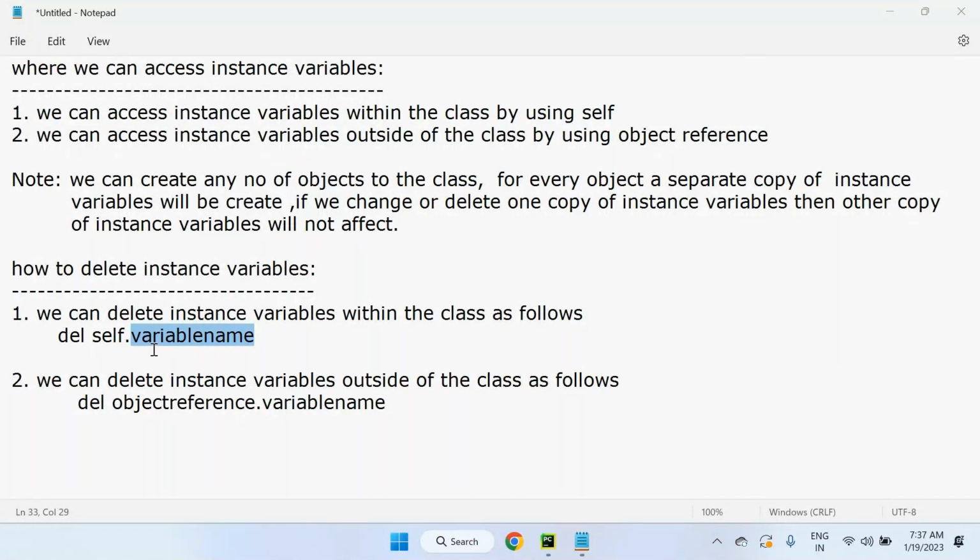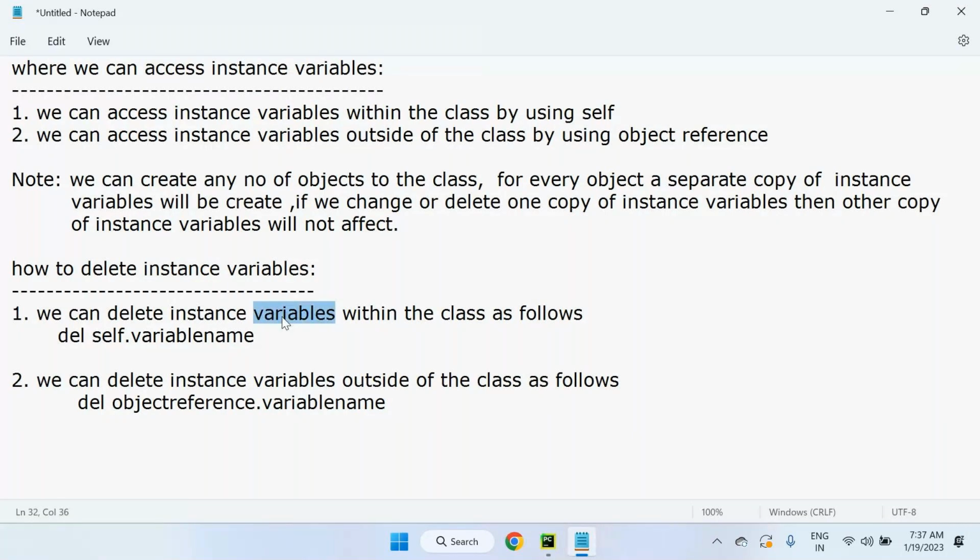And we can delete instance variables outside of the class as follows: del space object reference dot variable name, because outside the class self will not work, only the object reference will work. So let's see an example of how to delete an instance variable by creating multiple objects of the class.